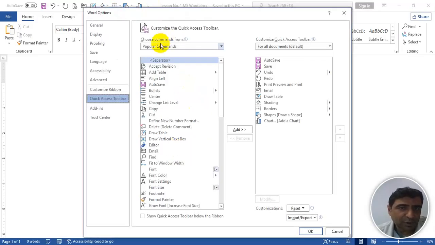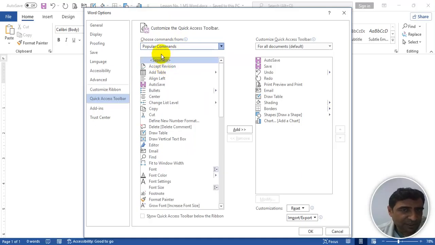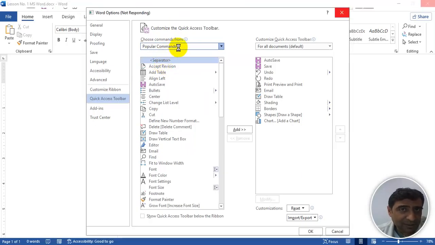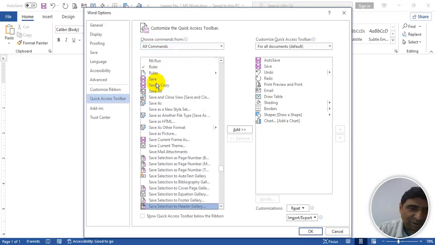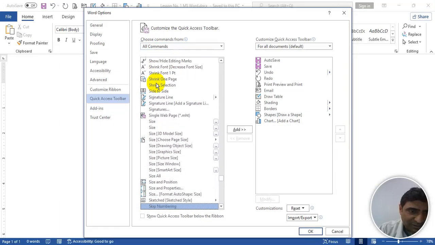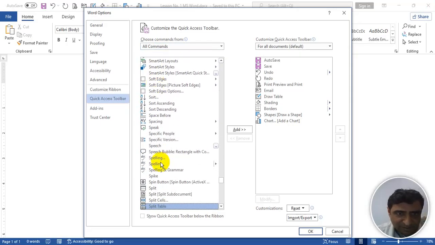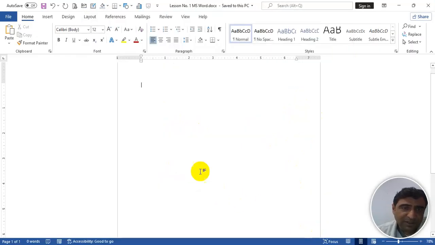Then I click on Popular Commands. This is the Quick Access Toolbar dialog. Choose commands from Popular Commands. I click here, then I can choose All Commands. Just wait until your message can change. Right now you can see all commands are coming. Then you click on any one first, then hold the S letter because all these commands start with S. But I want to pick Speak here. So right now, S, H. You see the Speak command is there. Double click, and the Speak command is shifted to the Quick Access Toolbar. Then I click OK, so I can write here.